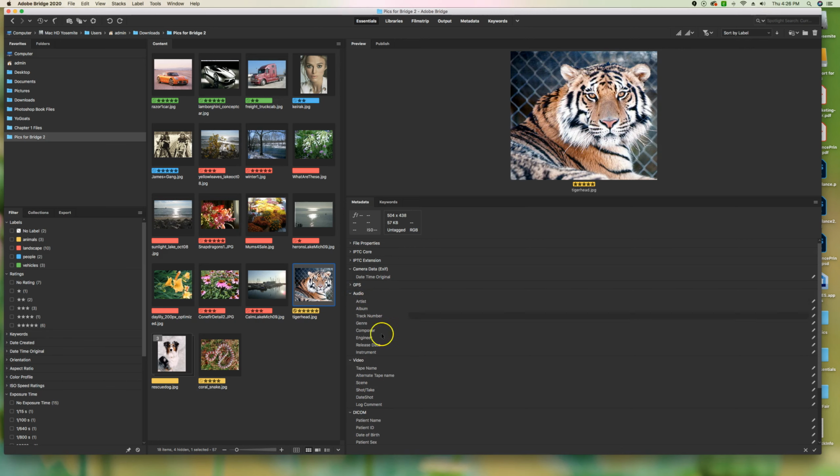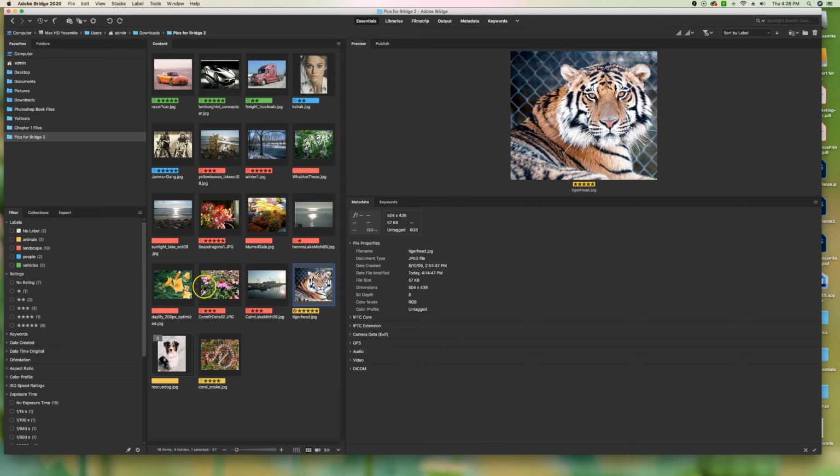If it's an audio file, you have a bunch of options you can add here. Same with the video file. And DICOM, just so you know, has to do with the medical community. It's a way of keywording and tagging things, so that's not one you're going to use much either. The ones I see you using definitely are file properties, the IPTC core, where you can go back and see the keywords, and the camera data.